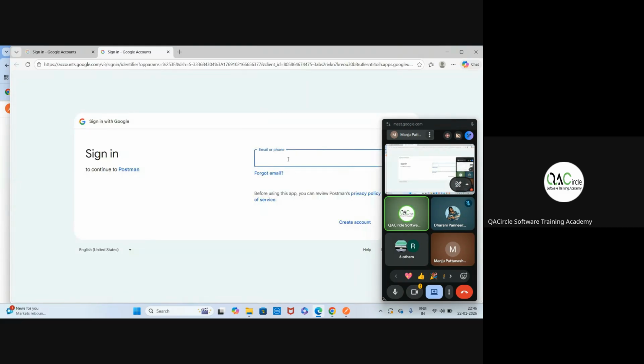If you don't want to share the screen at this time, it's totally fine. You have to enter username and password. Maybe you can share the screen later once you have entered your username and password.